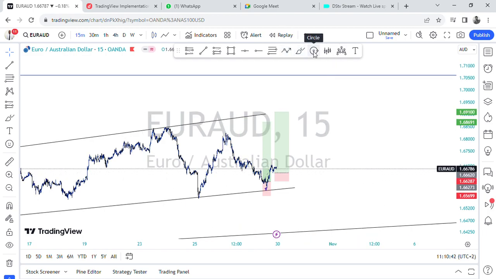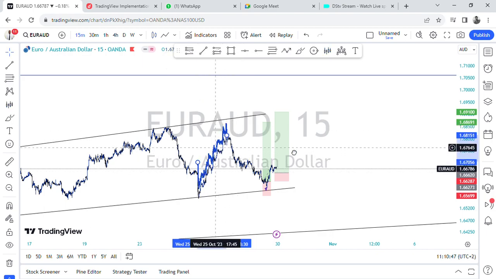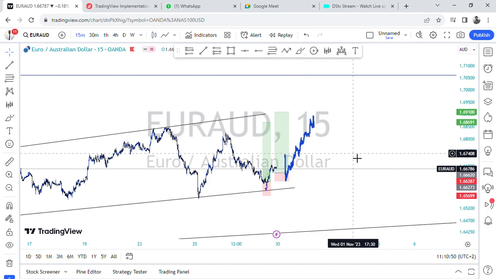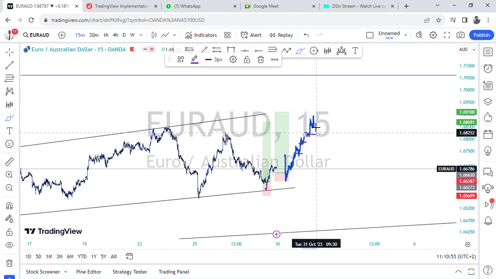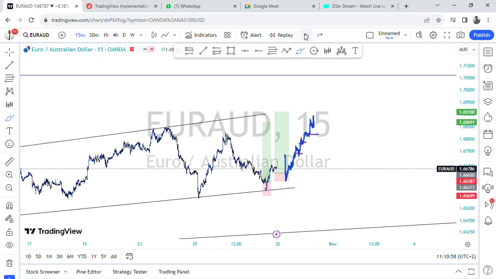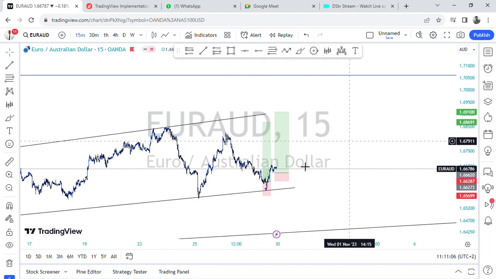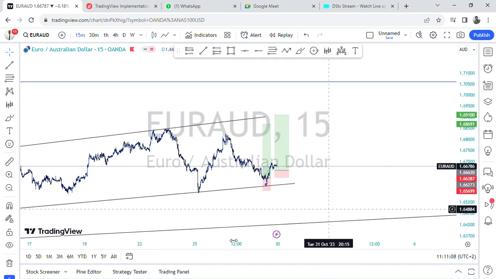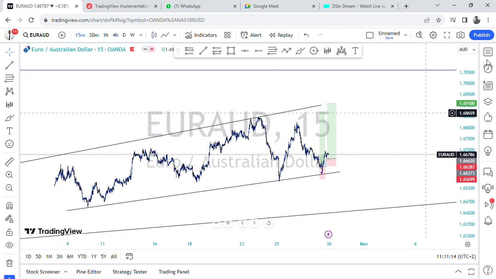Look at this now, this impulse and correction moves. If I take this and print it on the side for you here, this is what you can expect. Look at how many of these can play out here, 1, 2, 3, 4. Look at the amount of opportunities that you can have. So you don't want to be stuck on one pair, you don't want to be stuck on one position, and you don't want to be depressed after taking a loss when your stop loss gets hit. It happens all the time. It happens with me, but still standing, still pushing, because we know how these things actually play out. It's the nature of the market.